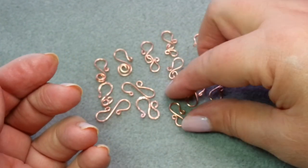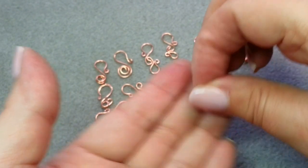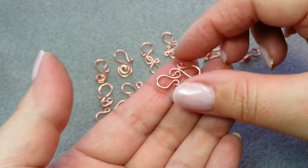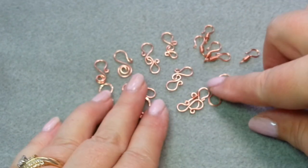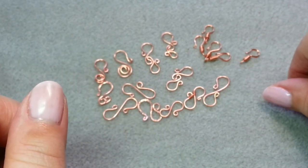And then we're going to do the S clasp. So we're going to do everything from a simple S clasp up to something that's just a little bit more different for an S clasp. So let's go ahead and take a look at some of the different kinds of clasps we can make. And let's go ahead, get started.